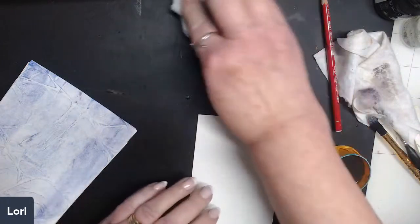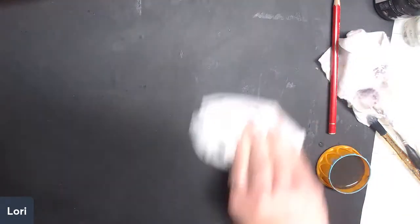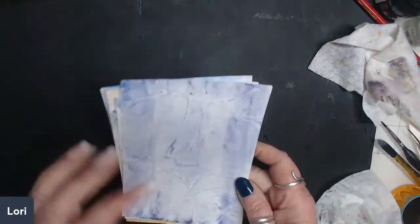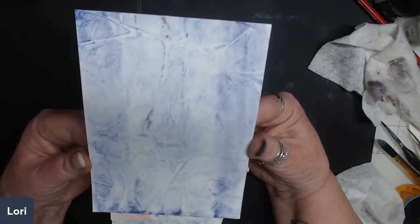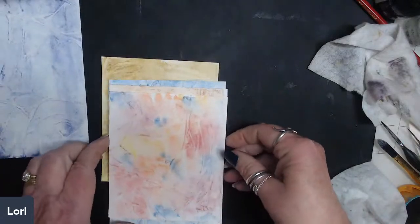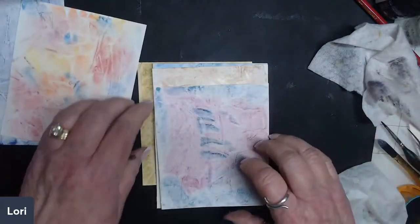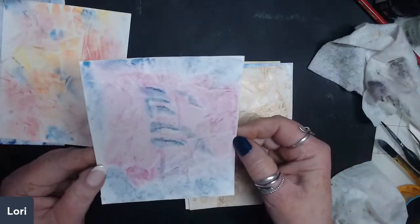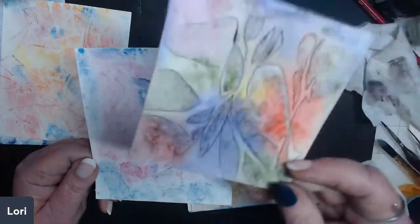let's clean this up a little bit. I'll put that off to the side. So these are some that I had worked on so we could use them today without having to use the heat gun, since we wouldn't have time for them to dry naturally. So I used just some different colors. This one, of course, is all just one color. And you can use shimmer paints, whatever. Now, I see a face in this one almost immediately. And you don't have to necessarily look for faces. You can do anything on this.